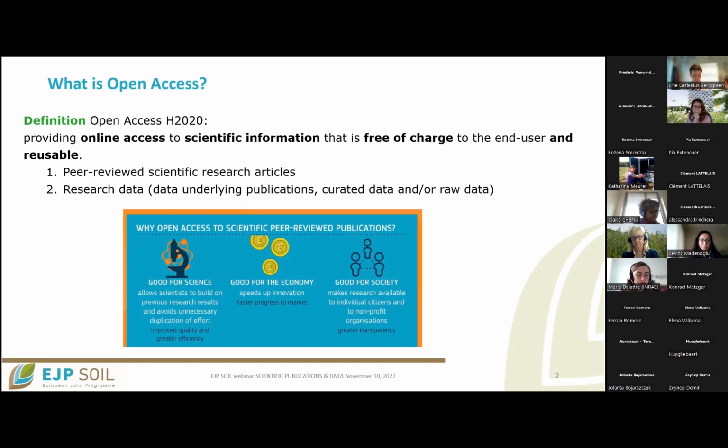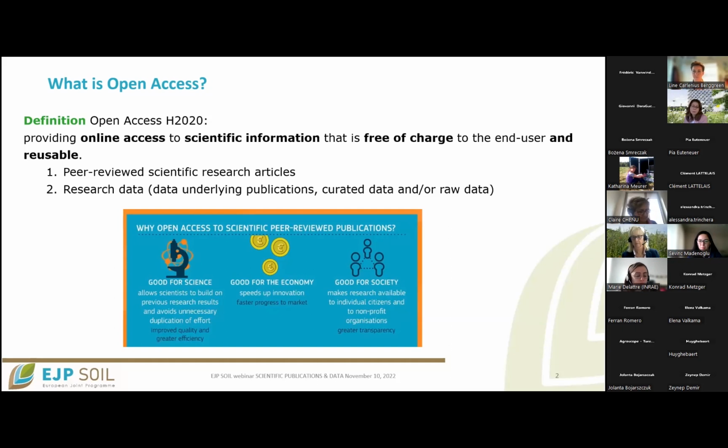Well, why open access? The Commission considers it important to make publicly funded scientific information available online at no extra cost to all researchers, the industries, and the public. In that way, we can build on previous research results, avoid duplication of the efforts, and have more possibilities for collaboration when you can read each other's work.